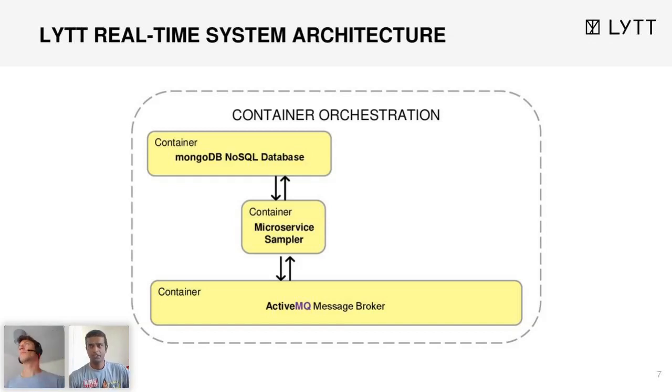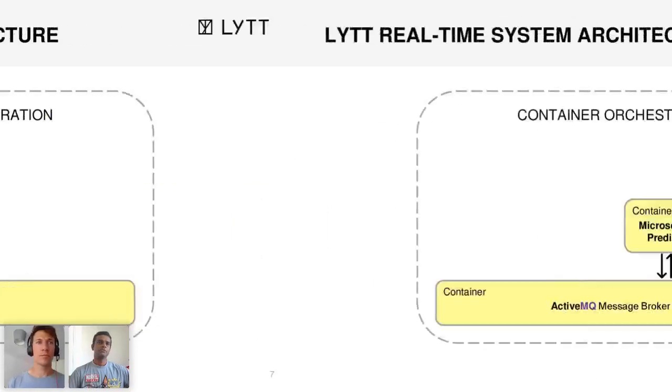So what sort of pre-processing are we talking about? You remember James mentioned all these DAS, DTS, and hybrid models, which use both DAS and DTS data. They require different preparations. Some require 1 second worth of file, some require a minute worth of data, some require an hour worth of data, and all that sort of pre-processing. So that's what sampler does. It prepares the data, and then it drops a message onto the MQ saying, okay, I've prepared this data, and on to the next service we go.